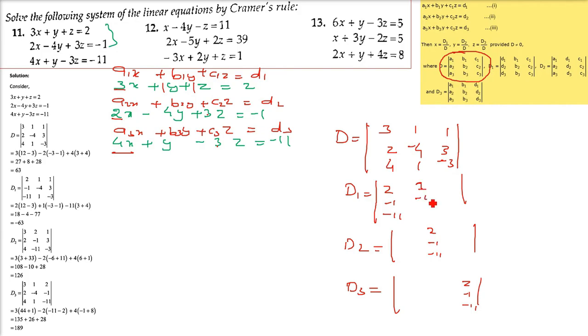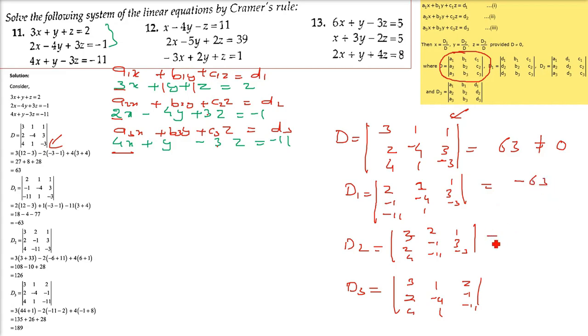So 1, minus 4, 1, 1, 3, minus 3 here. Here it will be 3, 2, 4 and 1, 3, negative 3. So only one column at a time has to be replaced. So 3, 2, 4 and 1, minus 4, 1. Okay. So this value, I hope you know how to do the determinant. I am writing the final value here. If you have time, just do it by yourself, but this is just an explanation of the logic for how to do this. D is 63, which is not equal to 0, so we can take it as a denominator.